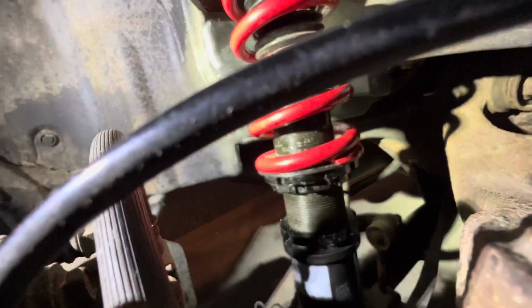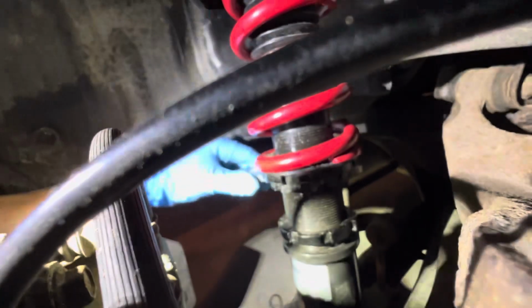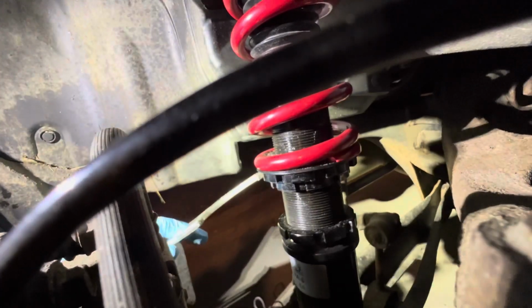I can raise the height, no problem. See, it's moving. That's fine. See, that's fine. But this might be a little harder for me to do.